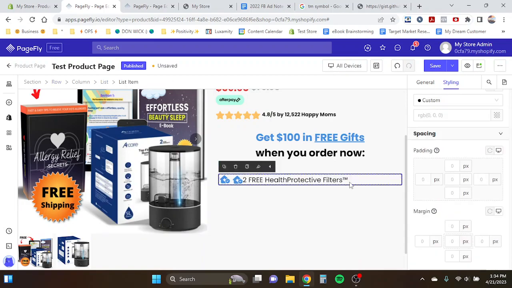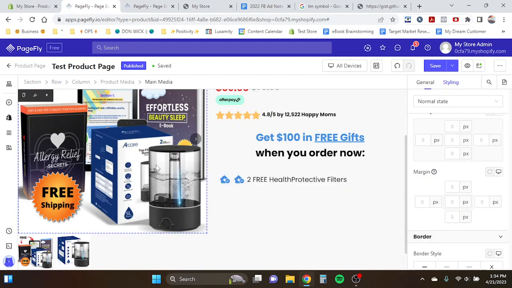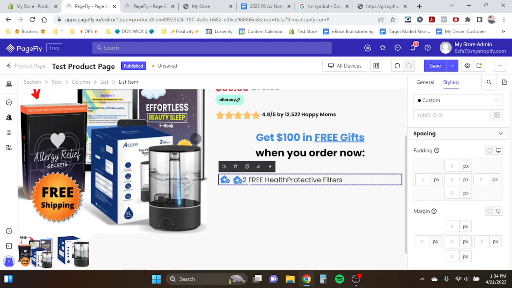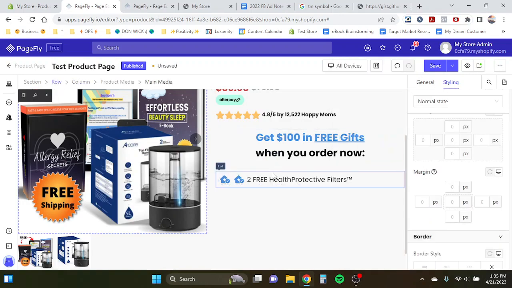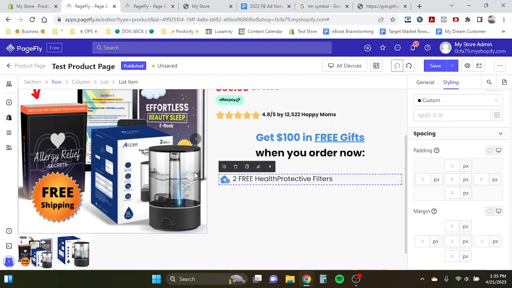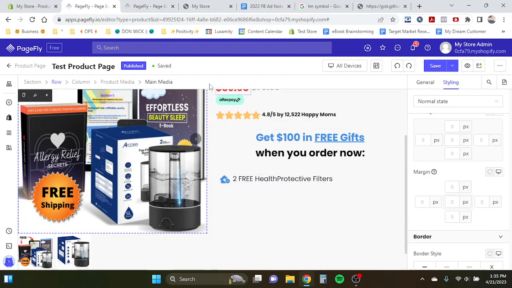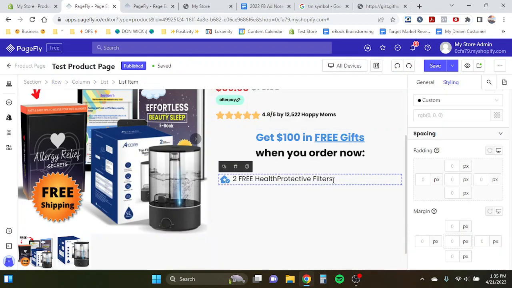Okay, I had this problem earlier too when I was building out the first version of this product page. Whenever I paste in the trademark symbol, it for some reason duplicates the icon. I don't know why. Yeah, let's see, it did it again. So we'll leave it off for now, but usually I'll put the trademark symbol there.